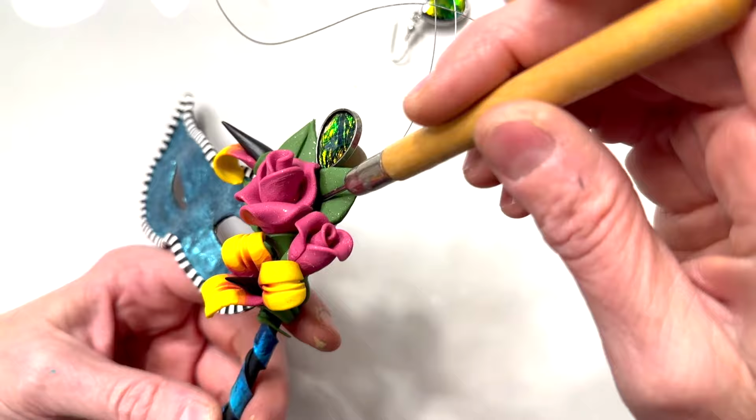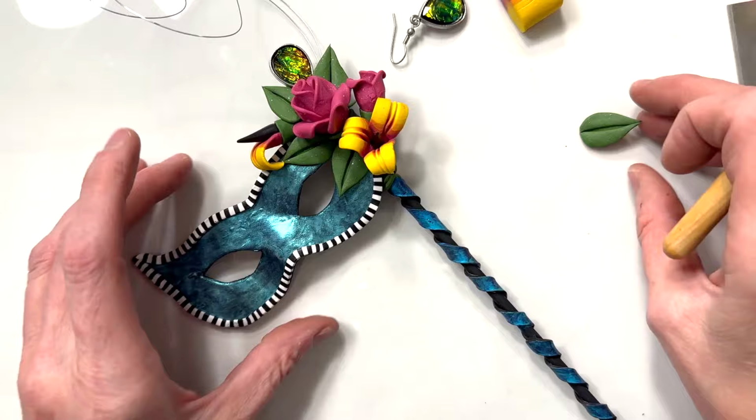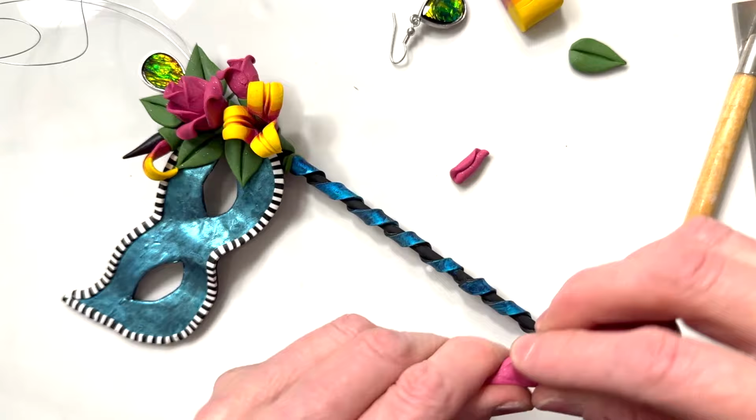Once I have that done, I'm going to come in with some more metal filigree pieces and some more wire, and then whatever else I might need to go ahead and finish up the floral part of this design. When I have that all together, I'm going to then bake this thing for about 7 to 10 minutes and then pull that out, and then we'll add in the final details to this mask.